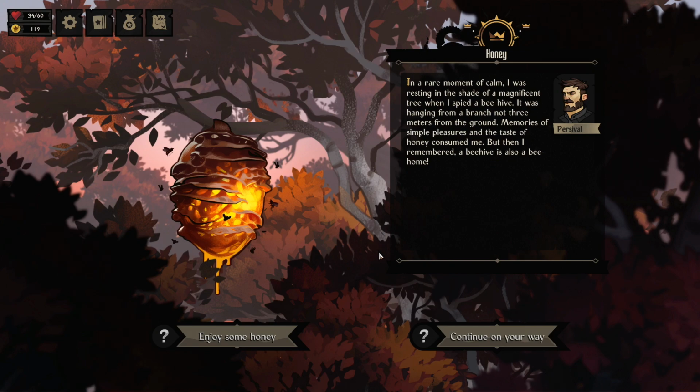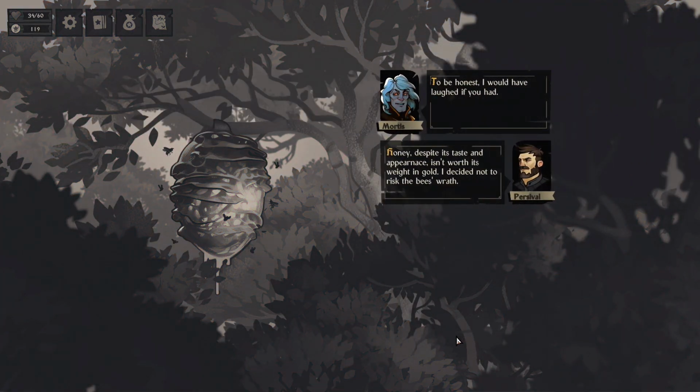It's also a beehive. So I can enjoy some honey, or I can continue on my way. You know what? I'm not an idiot, so I'm not gonna enjoy honey. Also, I'm pretty sure these beehives don't actually have honey. To be honest, I would have laughed if you had, says Mortis.